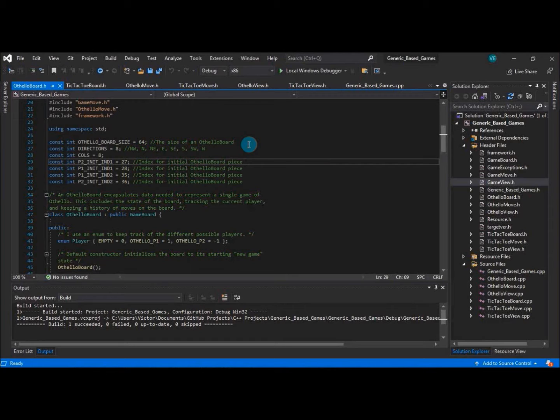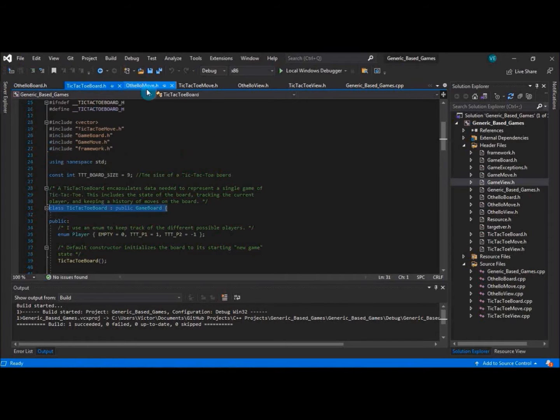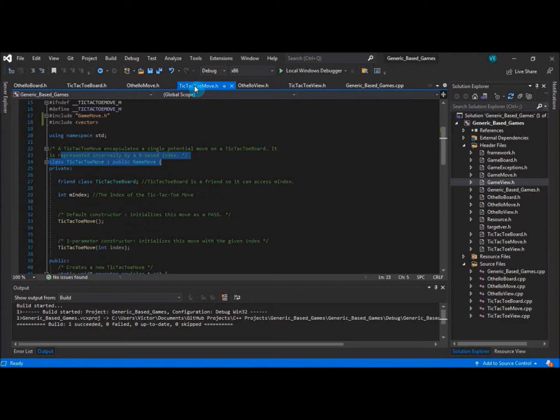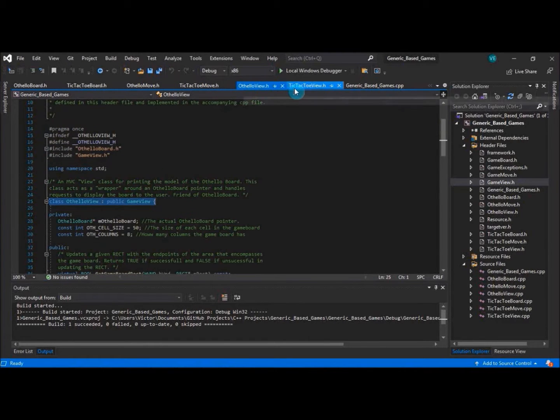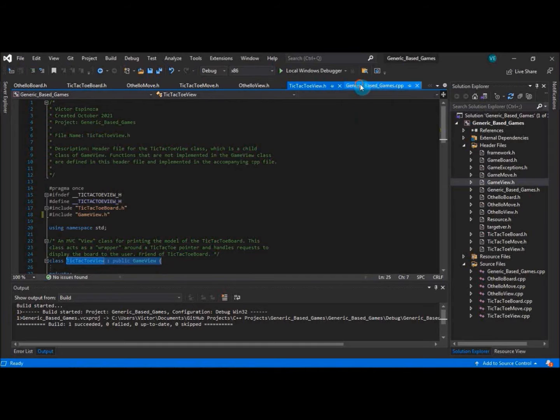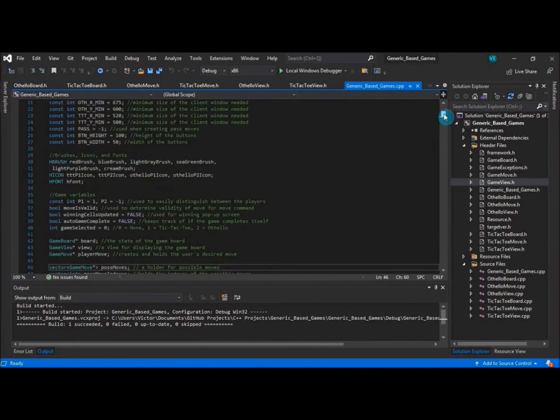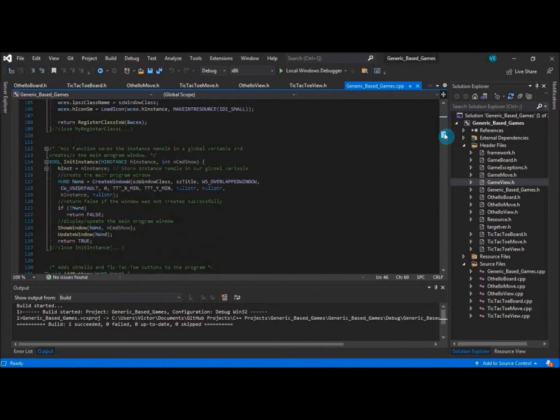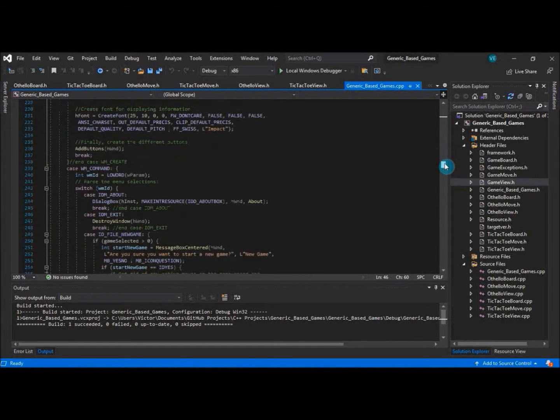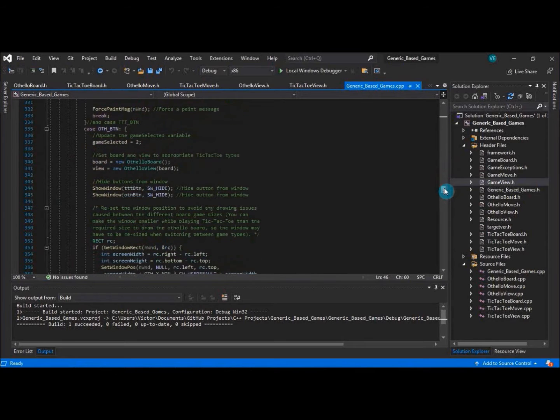So I use a Model View Controller, or MVC, design pattern to divide both the Tic-Tac-Toe and the Othello games into their respective subparts. Both games have classes that define the game board and also what constitutes a game move. This is the model. Each also has a class that displays the game board to the user, which is the view. And finally, the generic based games file responds to user interactions, controls the overall game flow, and prompts the game views to update accordingly, which is the controller.